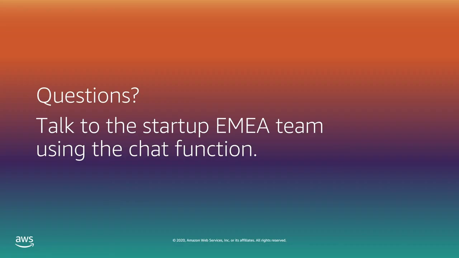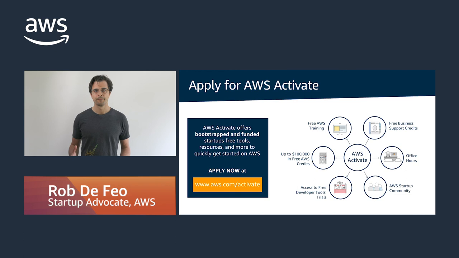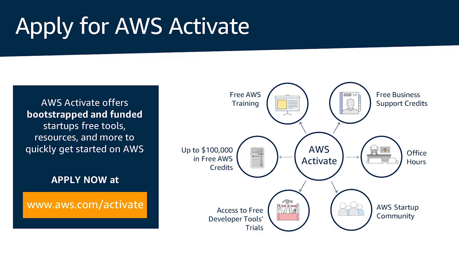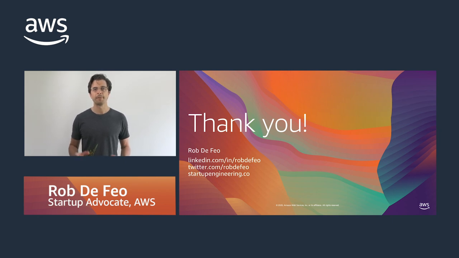For more information on any of the topics discussed in this video, please take a look at the resources section. To get your questions answered by experts, go to the expert bar and speak to a startup solutions architect. Remember to sign up to Activate for free technical training, support and credits. Activate gives you a head start and is used by the most successful startups, including Stripe, Klarna and Slack. $1,000 is available to bootstrap startups and it grows with you, with credits available up to $100,000 through our venture capital partners. To hear directly from engineering teams at startups, subscribe to the Startup Engineering podcast, where founders, CTOs and engineers walk through how they overcame technical challenges and built their products.